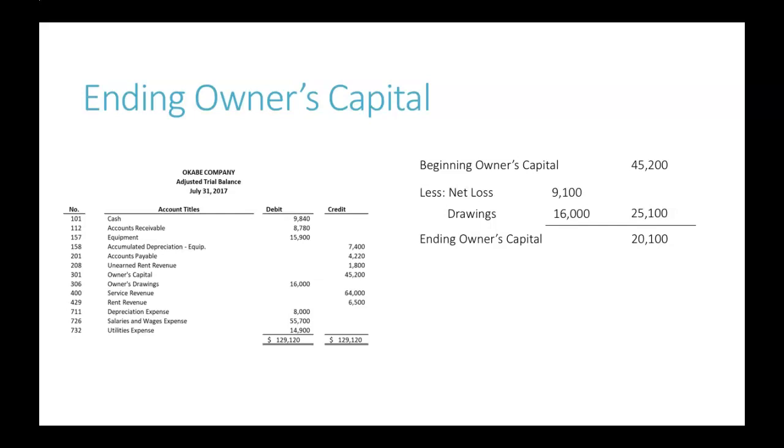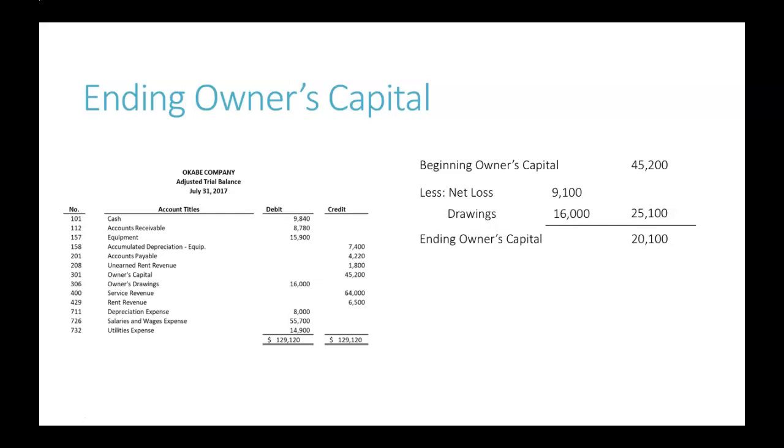So those are the problems that we're going to be completing here during this review. I also just want to touch on a few things from chapters 3 and 4. Right? So chapter 3 discussed adjusting entries. Now, these adjusting entries will always have either a debit to an expense or a credit to a revenue. Right? So you need either a debit to an expense or a credit to a revenue. And the other account in that adjusting entry would be a balance sheet account. But make sure that that balance sheet account is not cash, because adjusting entries will never include cash. So that was really the big takeaway from chapter 3, right? Learning your adjusting entries.